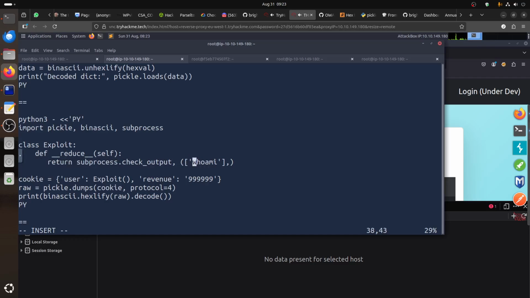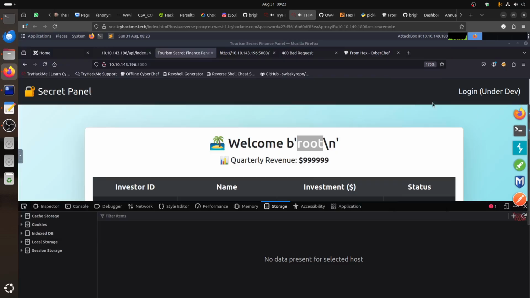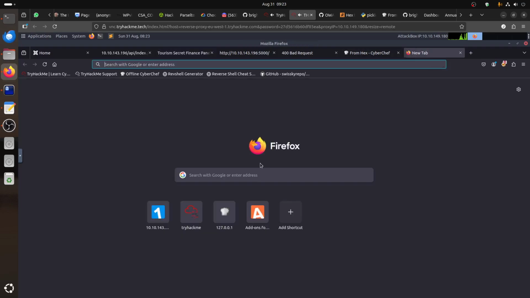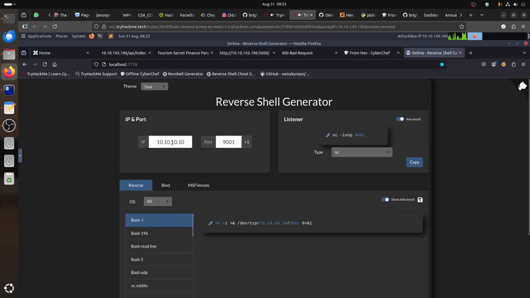Let's see if it does work. I don't know where my script is now. Reverse shell generator. My IP is 10.10.149.180, and we have the shell on 4444.